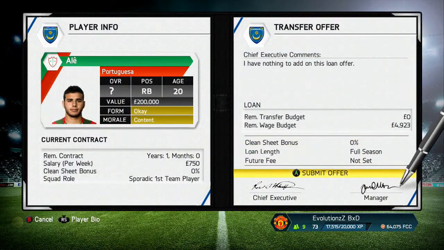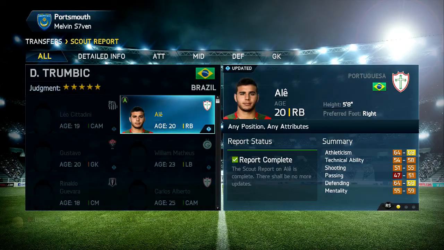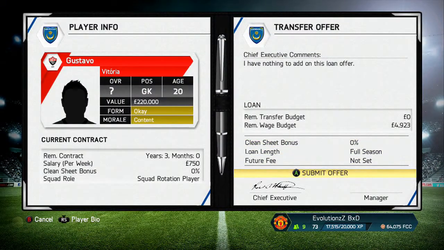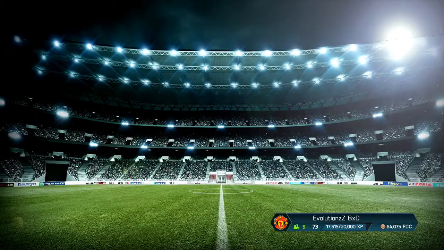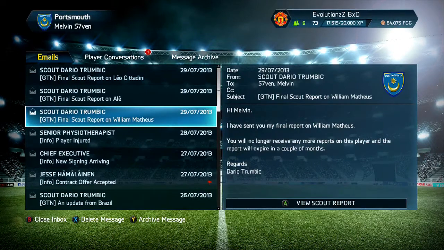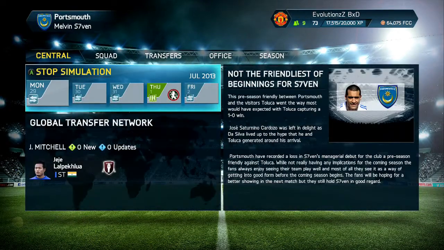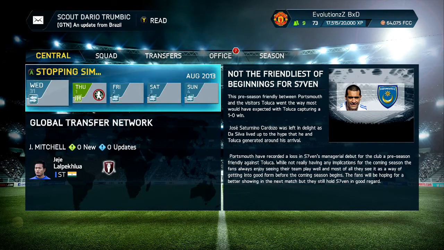Right, I think that's all the signings we need. Wait, isn't there a keeper? Yeah, there's a keeper. Please say he's cheap as well. Yes! Yes, we got a fair few signings here if they accept. Most of them are loans, obviously. But you never know, I might be able to get some money in for the next season. Right, player conversations. Right, he wants to play in the friendly, fair enough. So I'll make sure he gets his game.